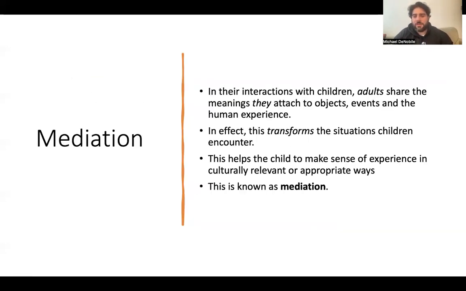Mediation: in their interactions with children, adults share the meanings they attach to objects, events, and the human experience. How do I know a tree is a tree? Because my kindergarten teacher taught me that a tree is a tree. The symbol of the word tree was connected to the picture of the word tree. And then I was able to create a mental image of a tree.